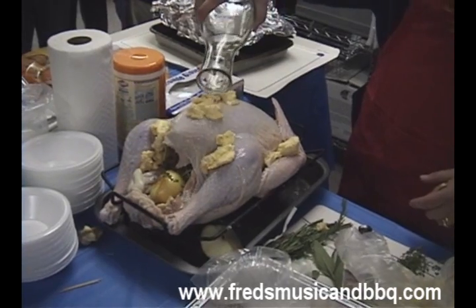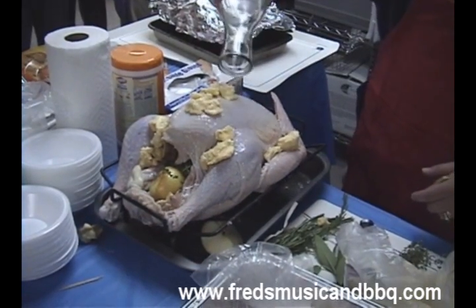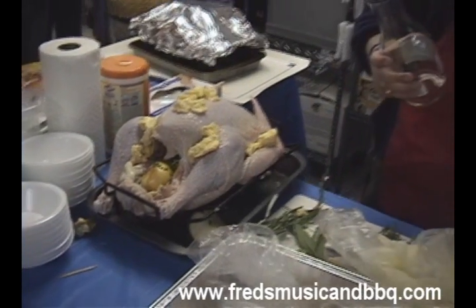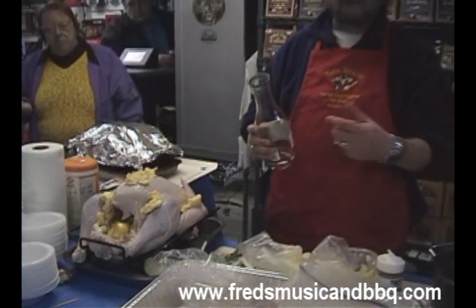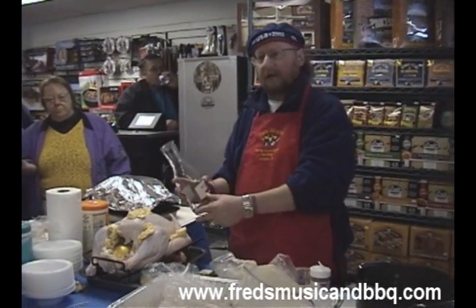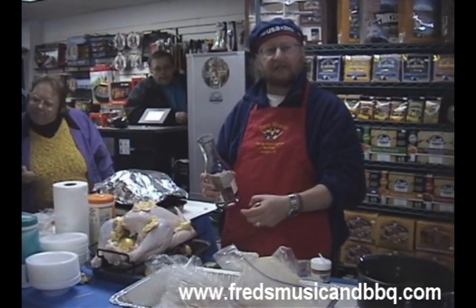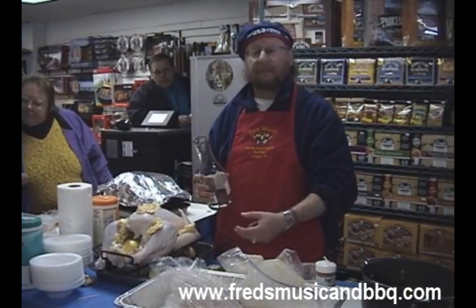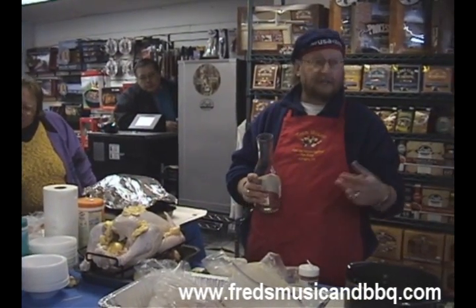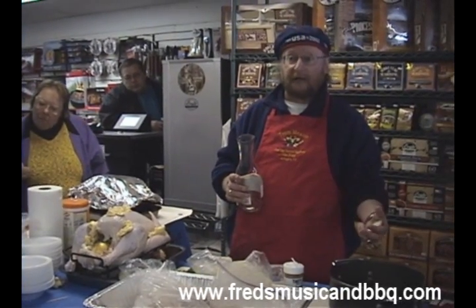Just let it go down into the pan, because again, you're going to use this to baste with once the wine mixes with the butter, mixes with the juices from the turkey, and then you're going to baste with that all day long. After about the first hour in the cooker, this is going to become your basting liquid. This is also going to turn into your drippings for your gravy later on. It's going to mix in with your broth and with your roux when we go to make gravy later in the day.